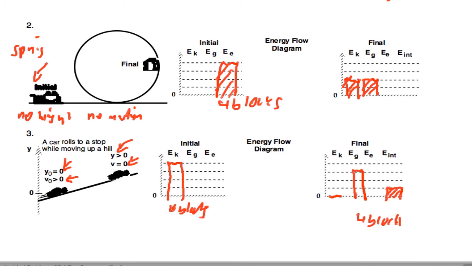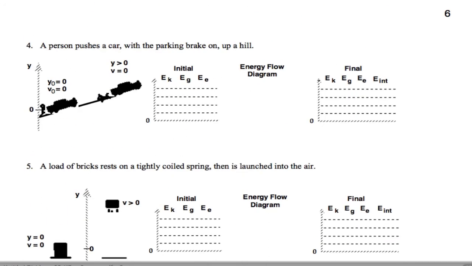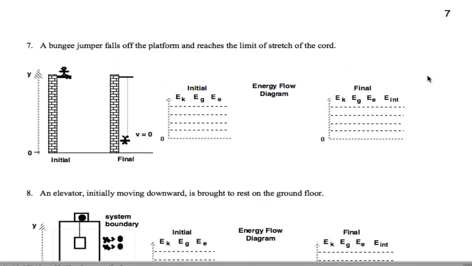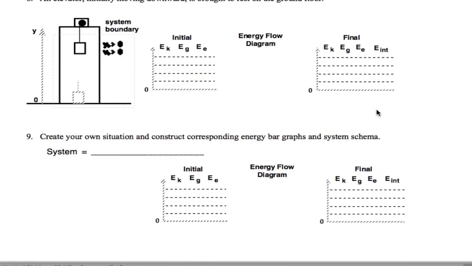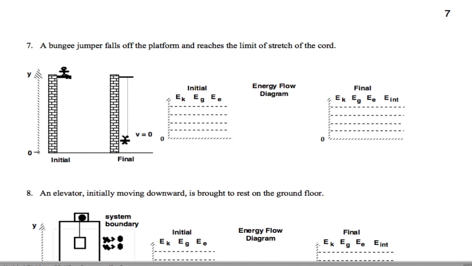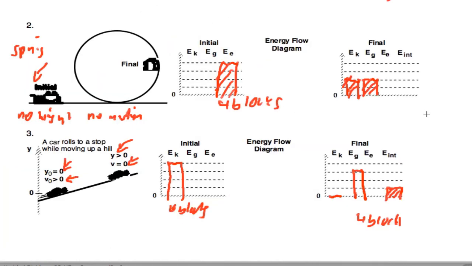Your assignment is to finish this entire worksheet all the way to the end of problem 6. Now here's the deal. You may or may not be able to get 1 through 6 done perfectly, but I do expect you to make the attempt and come to class with those. And basically, for us to be able to do the roller coaster project in class, I have to see that you've done this. I have no problem spending the entire period just doing this, but I'd like to have some fun and do the roller coasters. So we're going to go over this tomorrow.